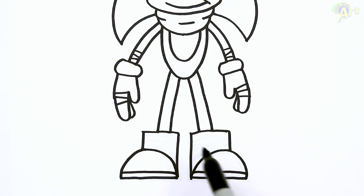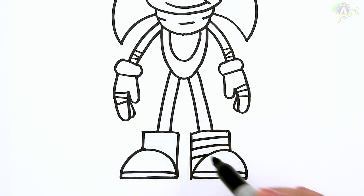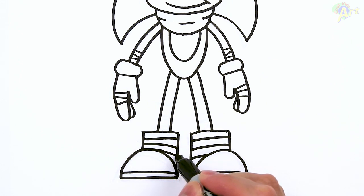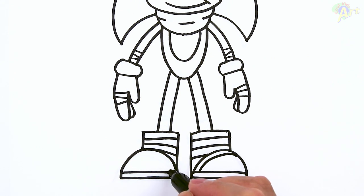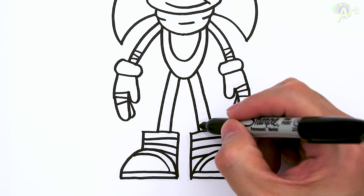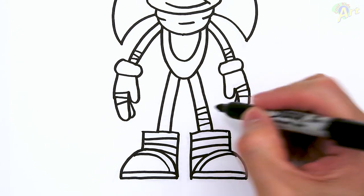So that's basically it. And then now for the little straps, so I'm just going to draw a bunch of lines on the back right here. And even down here, let's just add one little curve like this. And then up here, just like the arm right here, just give it slight variation.